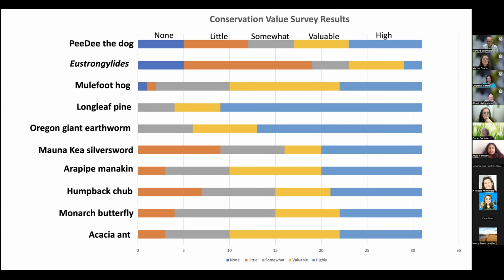I was just wondering if all of the species descriptions had their ecosystem roles or benefits as part of the description. Yeah, I think the one I failed on actually is the Arapipi mannequin. I realized I didn't say much about that in the description, and I think that harmed the poor mannequin. Plus, I think they had no idea what a mannequin is. They knew it was a bird, but they couldn't really visualize what a mannequin might look like. So I think that was an issue for mannequin as well.